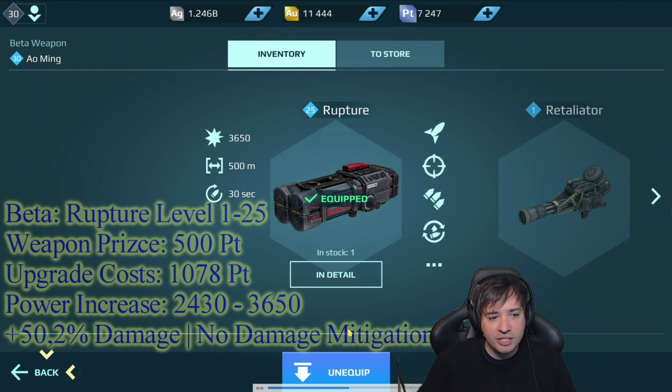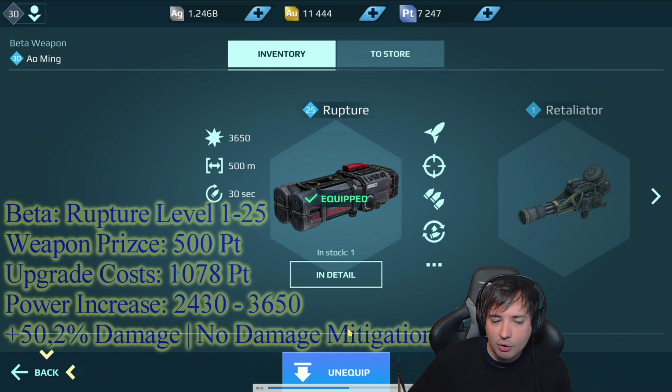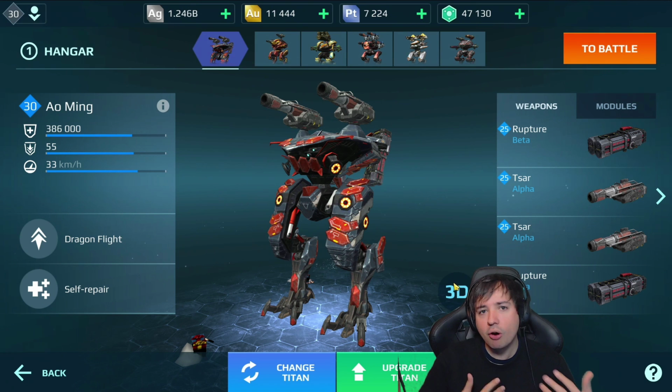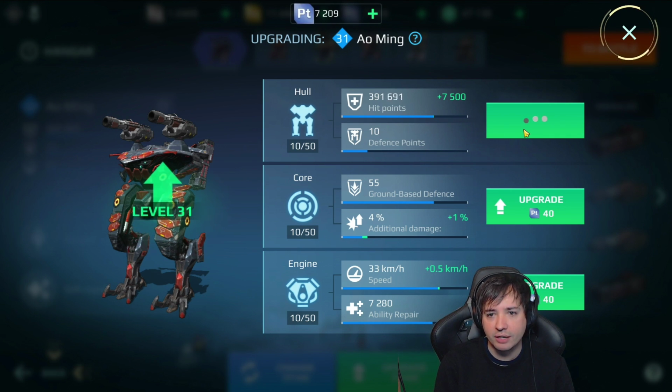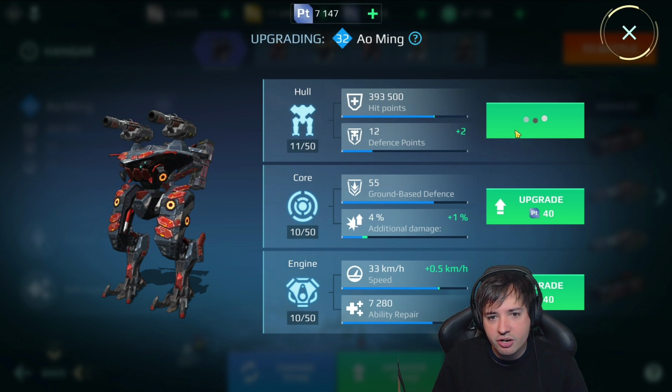Here are the stats for the light weapons. You see it's the same upgrading cost. Whether you upgrade an alpha or a beta weapon, it takes exactly the same amount of PT to reach max level. The weapon has the same price too, I think. And power increase, again, 50.2%, a little bit more this time, but basically 50%, but no damage mitigation. Which means you get more from upgrading an alpha weapon, because you get additional damage mitigation, which you don't get from the lighter versions.